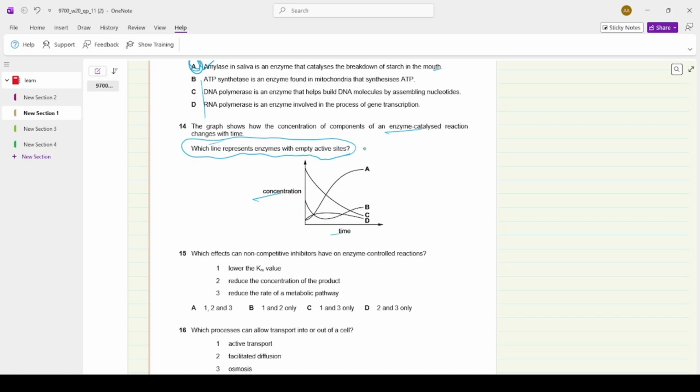because we are monitoring the progress of a given reaction, at first we shall be having very high active sites which are free, but then as the reaction progresses, these active sites will be filled up by the substrate. But then what we expect, when the reaction nears the completion, again the active sites will be free, because we know enzymes, they catalyze the reactions, but then at the end of a reaction they are free. So we expect something like this.